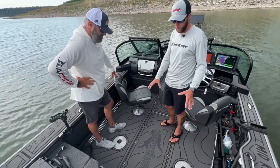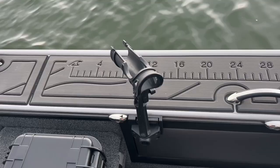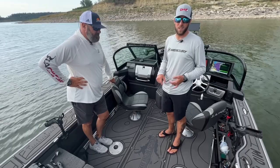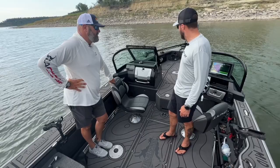So you guys can see I've got the topography pattern, got my logo in the floor, Mid-Kansas Marine over on the starboard gunnel, and then the measuring tape over on the port side gunnel. If you can dream it, Aqua Traction can do it. So for me, again, having people in and out of my boat every day, foot traffic, do not want to be replacing carpet. I'm not a huge fan of vinyl because it gets really hot and really slick, and those are two things that Aqua Traction does not have that issue with. So I am very much enjoying having Aqua Traction in my second boat now through Mid-Kansas Marine, and I think it turned out freaking awesome. Looks great. I love the topography. It looks slick.